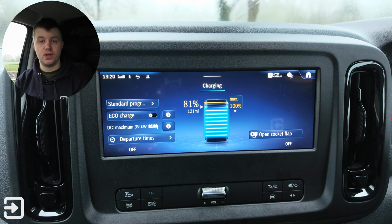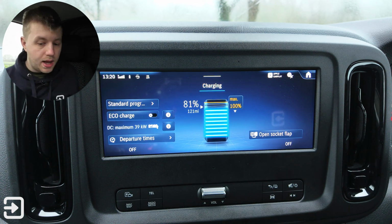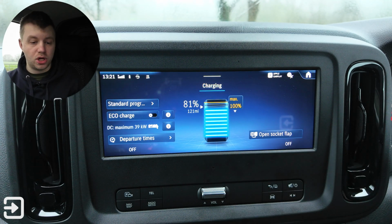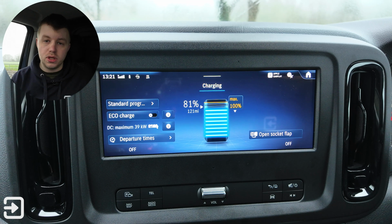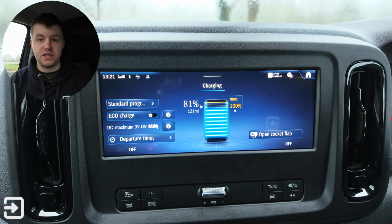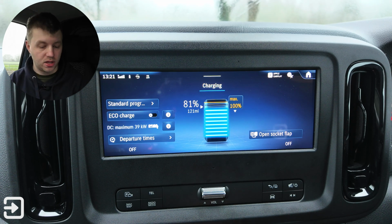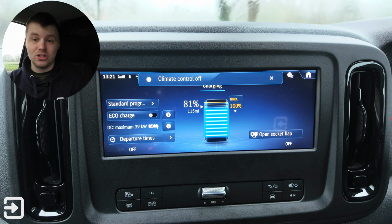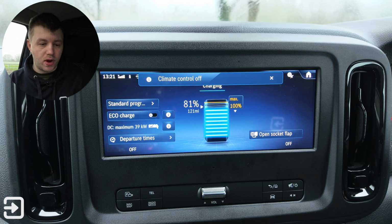So this one is really quite clever, really. You can open the socket flap on the vehicle, which is quite good. You can also see the state of charge. The eVito does lack a heat pump, so activating the climate control will cost you a bit of range. If I activate the climate here, it goes down from 121 to 115. It just doesn't have a heat pump, so you're going to lose a little bit of range there.